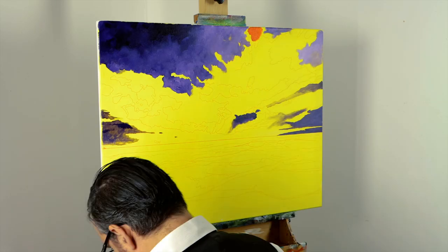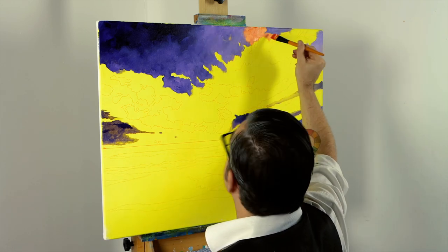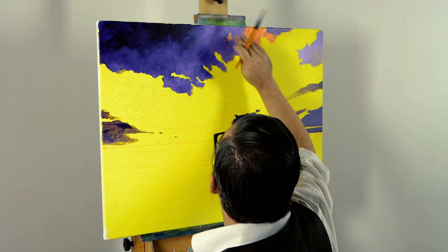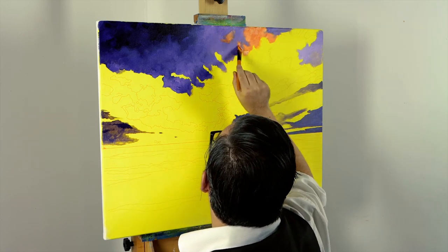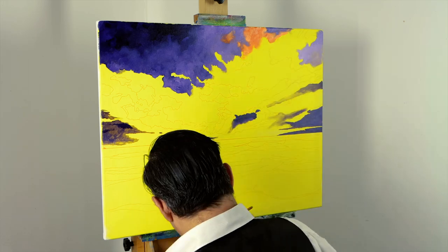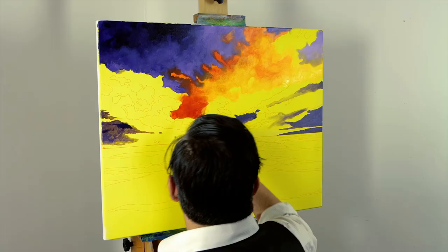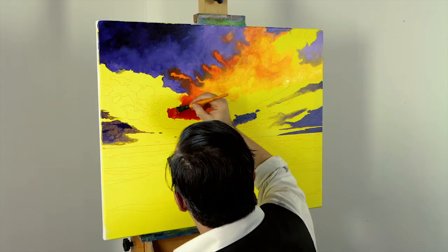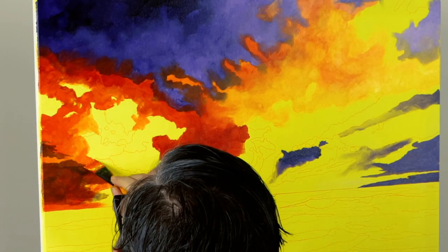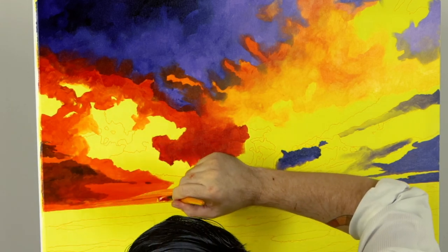Next, we can add the warm colours into the sky, starting with the orange and yellow mix at the top of the canvas between the two violet clouds. Work down the canvas and darken it with permanent red as you go. Do most of the colour mixing directly on the canvas to get that soft fluffy look to the clouds. Concentrate red into the large cloud in the centre of the canvas. Allow some of the yellow tint to show through in areas and lay orange just above the horizon. Lighten the orange clouds by mixing yellow into the edge of them so they fade out into the tint colour.